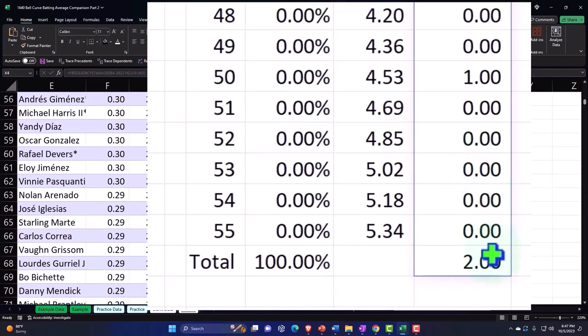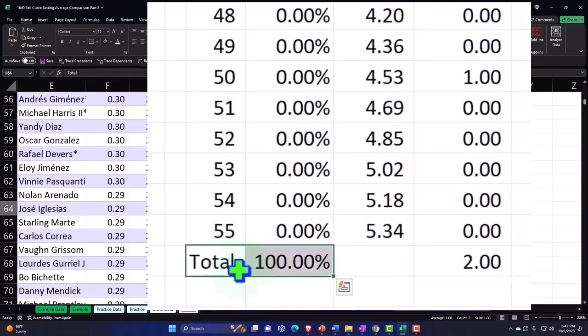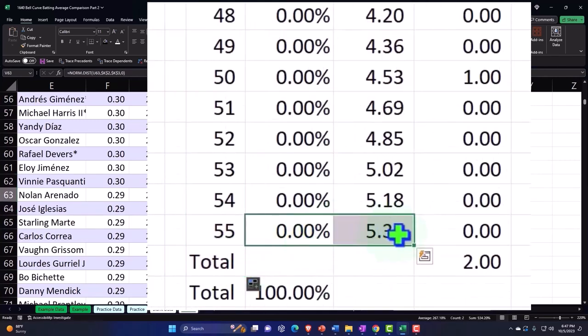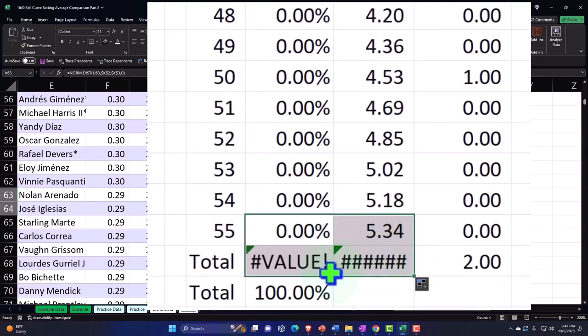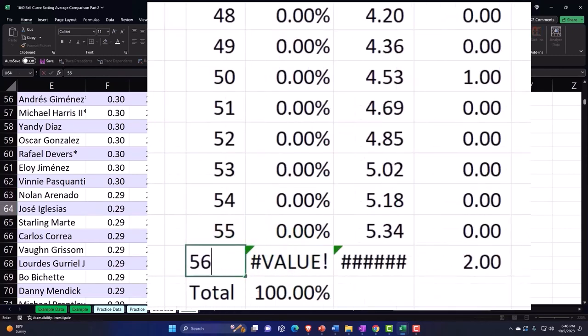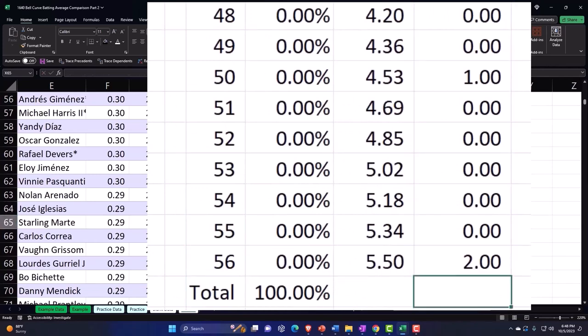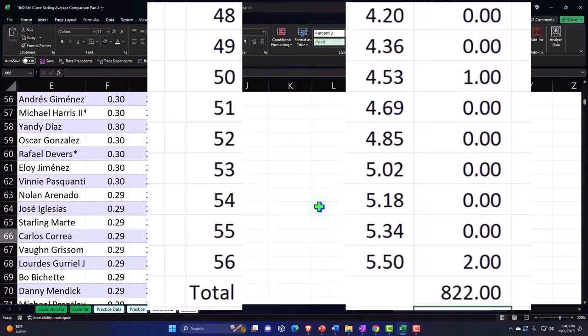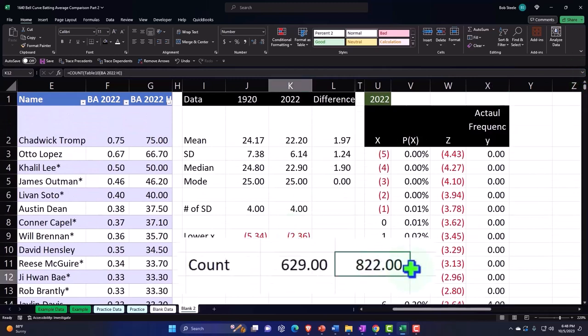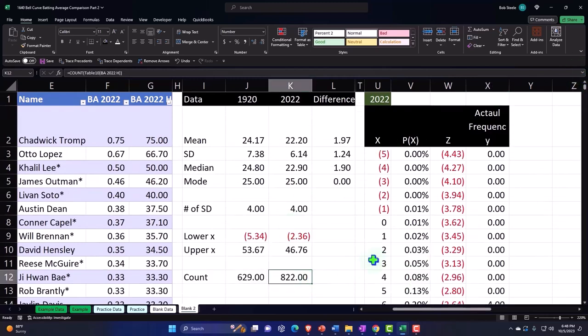Okay, sorry. There's still two down here, so let's actually pull this down and bring this down to one more. I'll pull these two down so that we get that last two in there. And this should be 56. And then there we have it. So now I can total this up. This is going to be alt equals, 822. So that 822 should tie out to that. So that looks good. That's our check number.